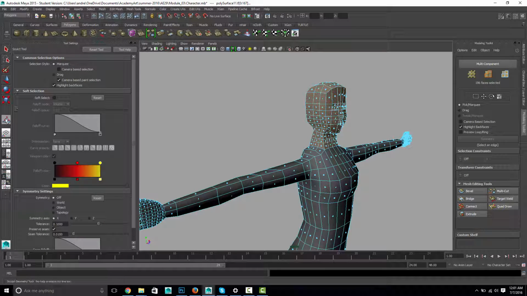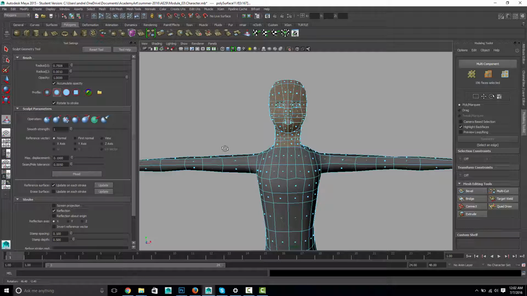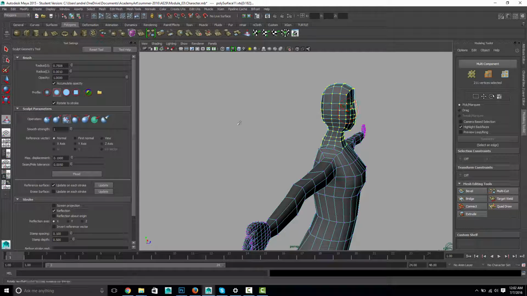So I still have the sculpt tool here in my most recent tool spot, and I can flood again, making sure I have this one pressed down. It's not doing much. I'm going to convert the selection to vertices, see if that makes any difference. Oh, it doesn't like to do faces. I'm surprised.